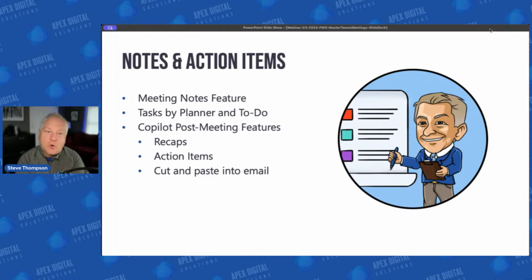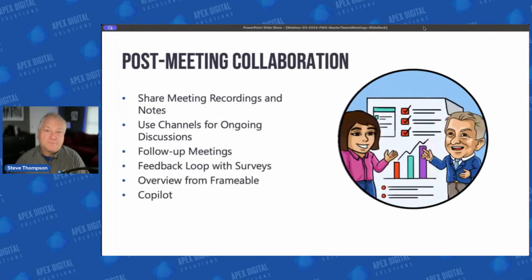And then when it comes to Copilot, the recaps, we've got Teams Premium that can offer meeting recaps. We've also got Copilot. Know that the meeting organizer and what licensing they have, whether it's Teams Premium or Copilot, has a lot to do with these capabilities. Oftentimes that last one is what I end up doing. So I'm very happy that I have access to Copilot for M365 and the ability to use it each and every day. One of the things I found myself doing is taking those recaps and those to-do lists and adding them into my own meeting follow-up so they're available to everyone.